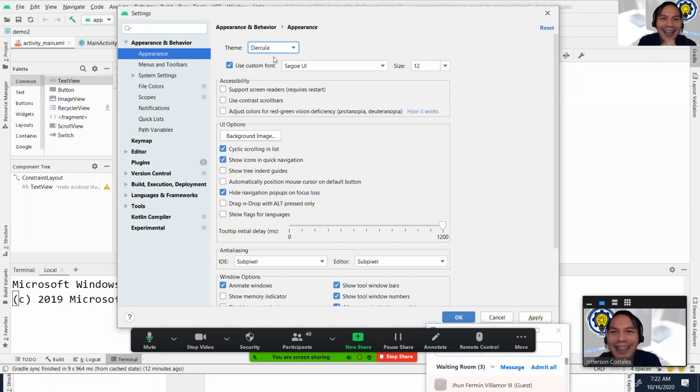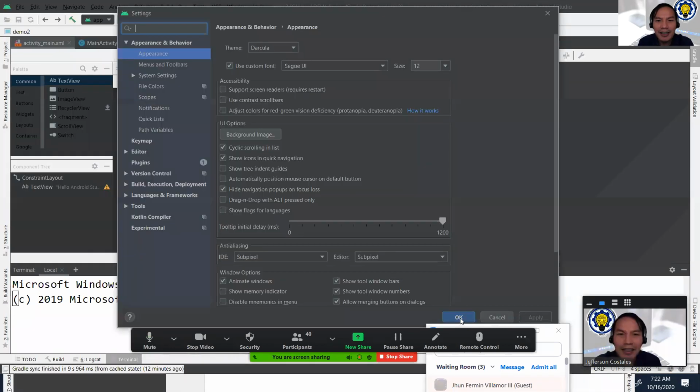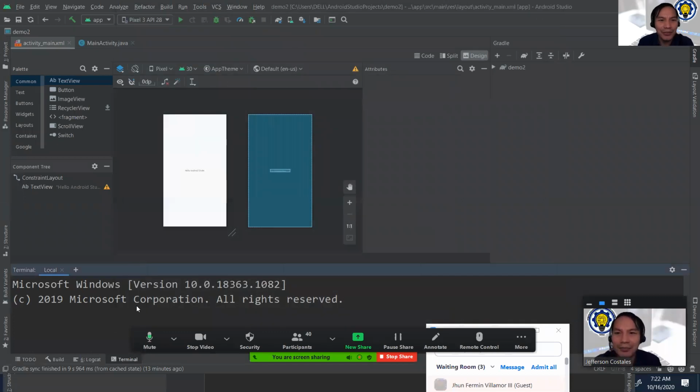presentation. Then of course the font size. I need to make it bigger so that you will see the text within my source code. So let's say, for example, I make it 15, and so on. Just apply, okay, that's it. At least 15 is better. So the settings are actually based on your preferences. Then now we go through the other one.